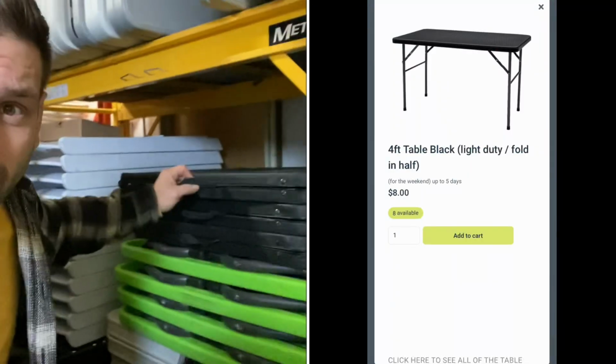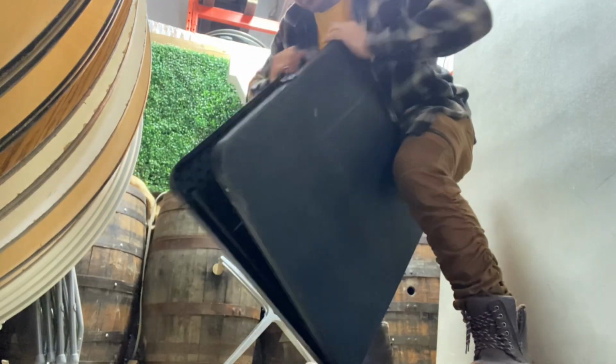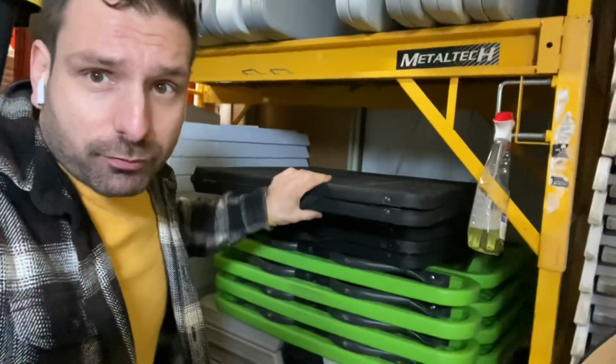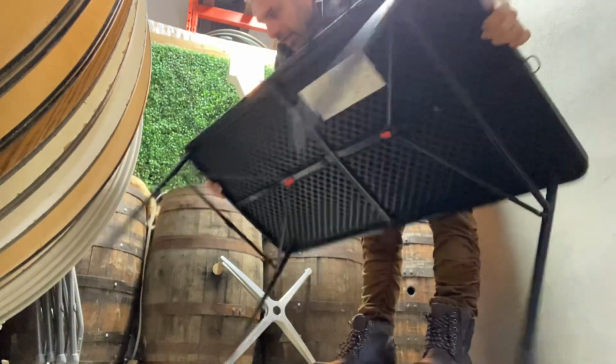These 4-foot plastic tables from Walmart. They're like 30 bucks each. They're so cheap. And people absolutely love them. I have a cheaper price point, like $8 or something like that on my website. And people rent these things all the time. They're out, they paid for themselves time and time and time again.